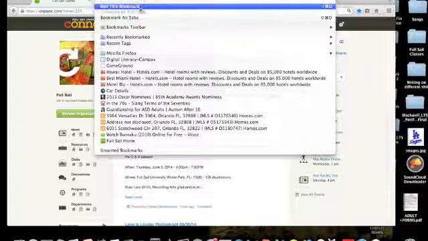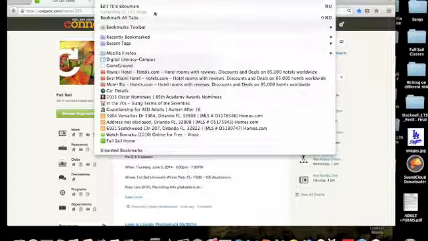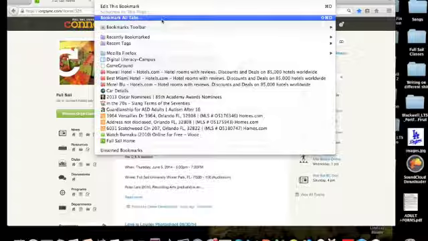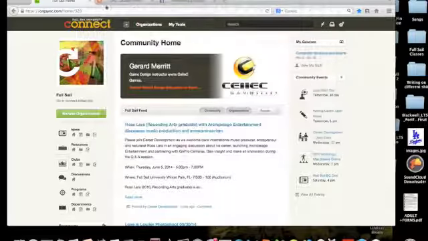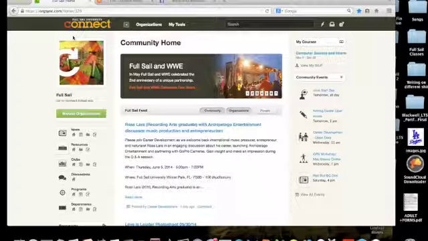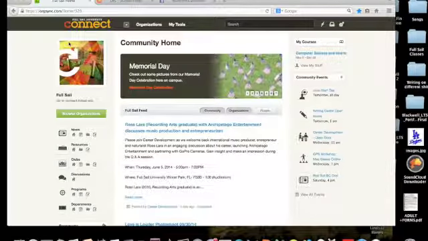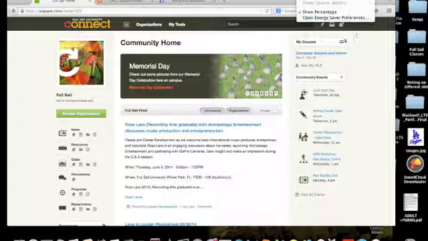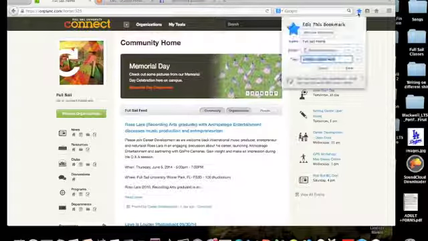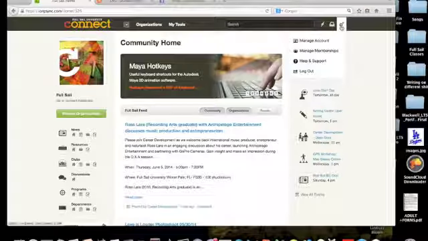Or you can also go onto your bookmark section, click onto the bookmark that you set, and if you don't want it as a bookmark anymore, you can always just say remove this bookmark and click it and it's removed.